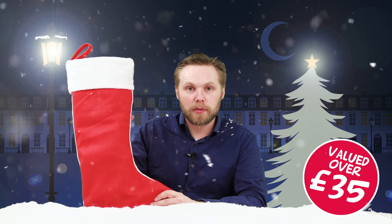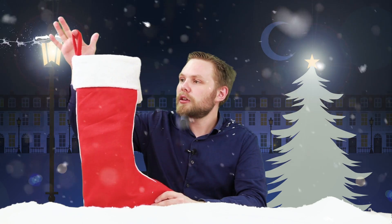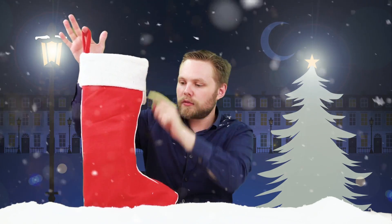Just like last year they're filled to the brim with fantastic gifts, but the value of the contents this year is £35, although you just pay £20 for the pack, so you save £15 on the spot — about 40%. As well as all the fantastic gifts you get within the stocking, you also get the stocking itself with a fluffy trim, red bit, and the hanger here to hang it on the mantelpiece overnight. It's brilliant.